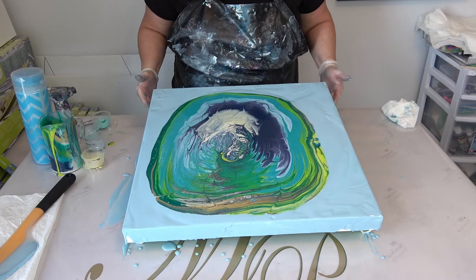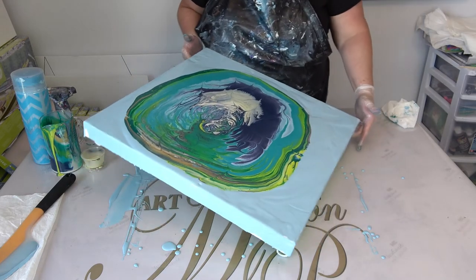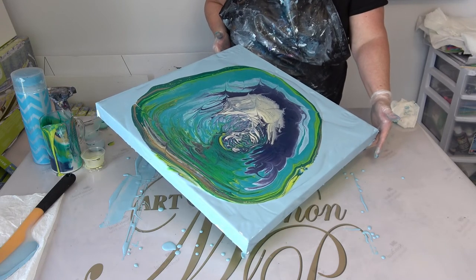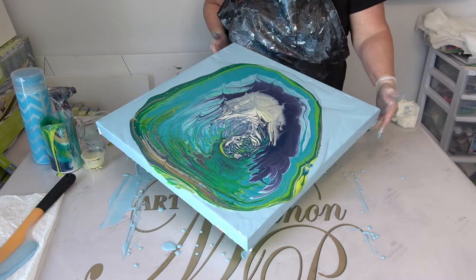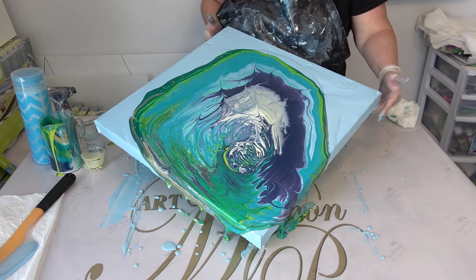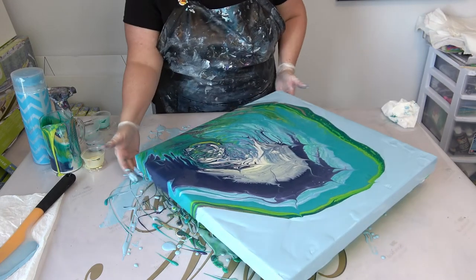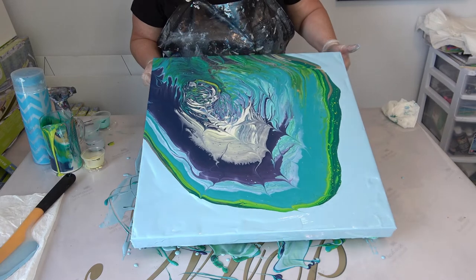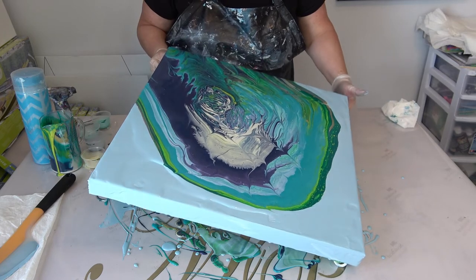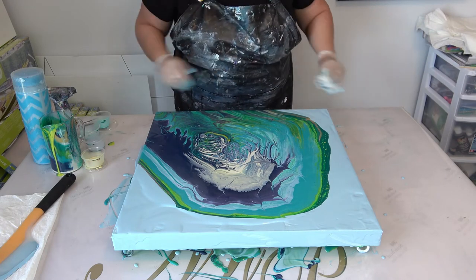Okay, guys, let's tilt this baby here. I'm gonna go hook this little corner here. Nice and slow. There's no rush. And here we go. See a bugger in here. Let me get this.